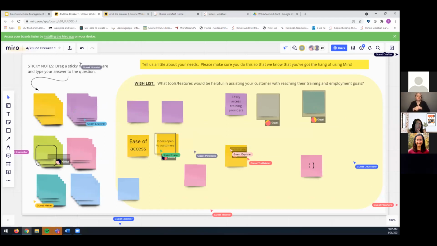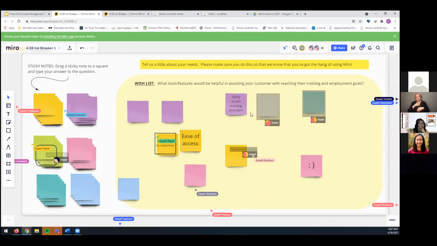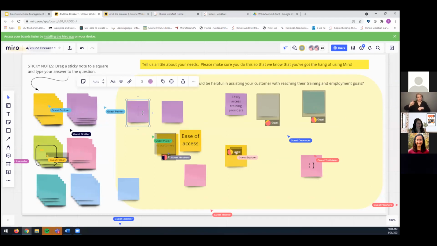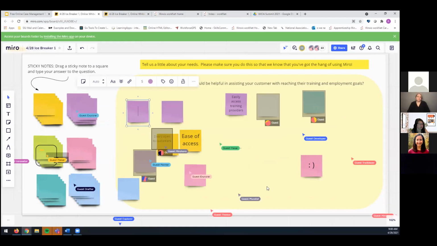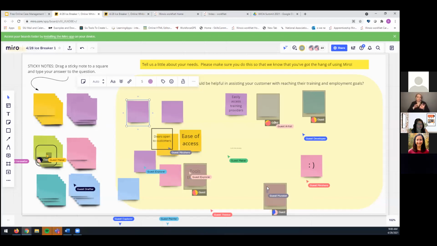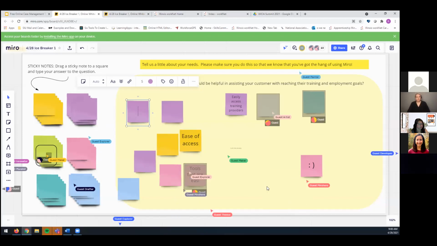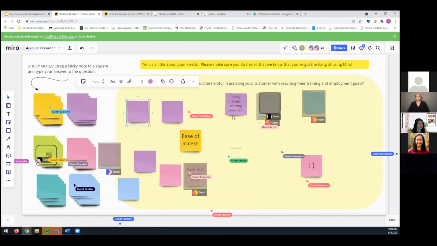If you double click on one of the sticky notes, then you can type in it. I apologize, that's an important piece I should have told you about. Okay, so easy to access training providers. That's good. Ease of use is a big one.